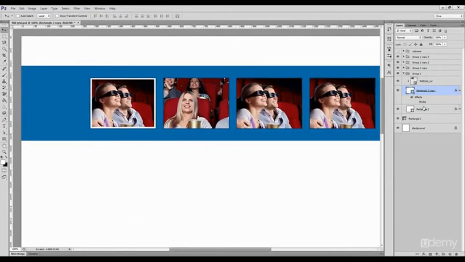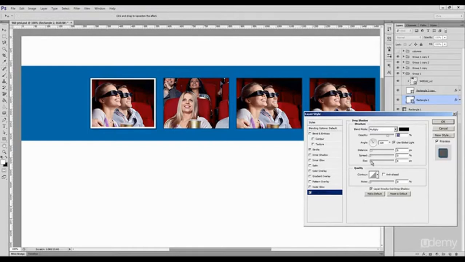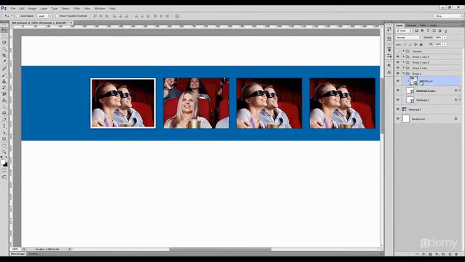One last thing we can do is to add a small drop shadow to the outer image folder. Go to the FX panel, select Drop Shadow, and play with the settings until you find a nice, subtle shadow. And there you have it. Remember to always use Ctrl-Alt-G, but just in case you forget, you can right-click on a layer and select Create Clipping Mask.